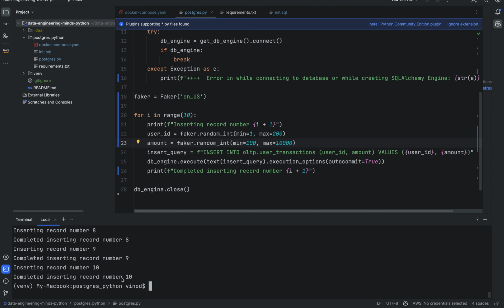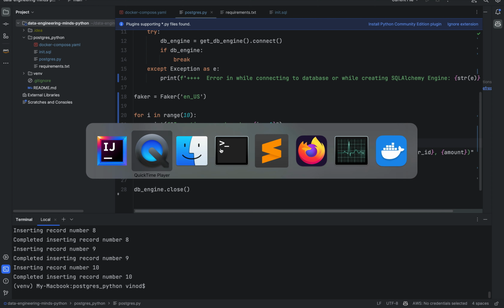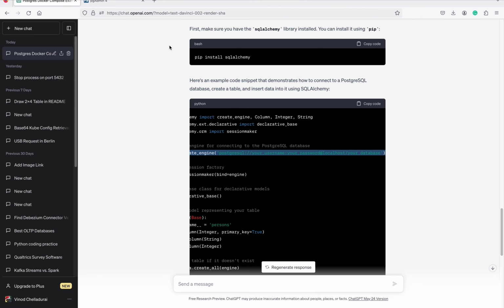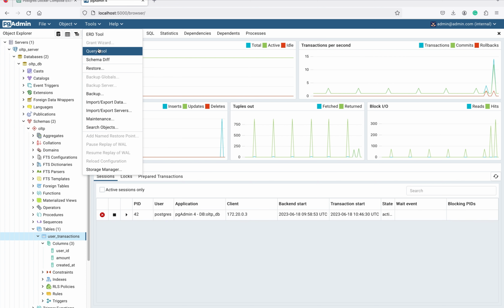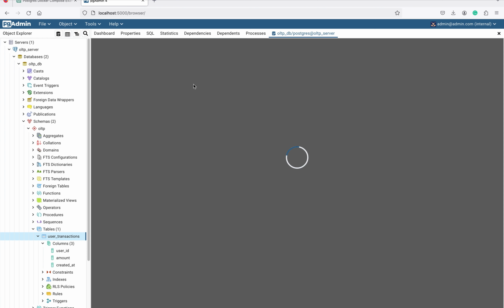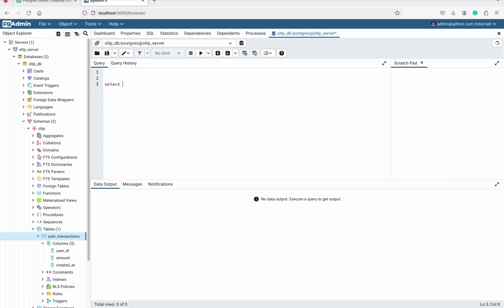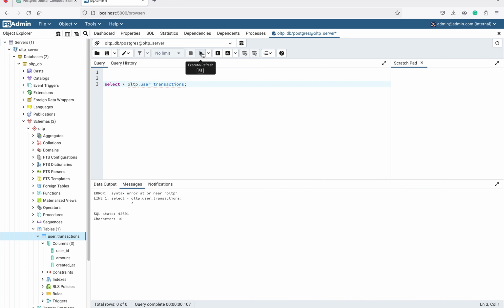So you could see now we inserted 10 records into the table. Let us go back to pgAdmin and check this table. I'm going to execute a select statement: select star from oltp.user_transactions.